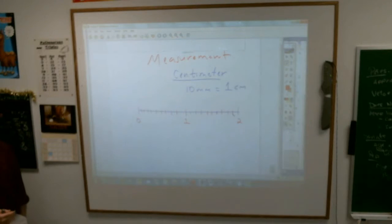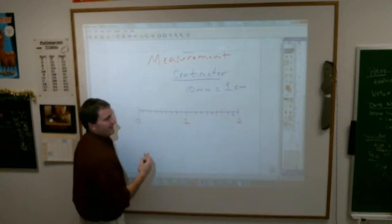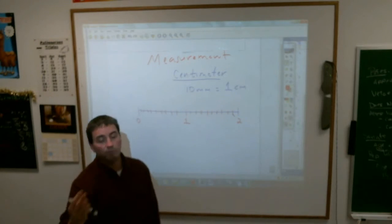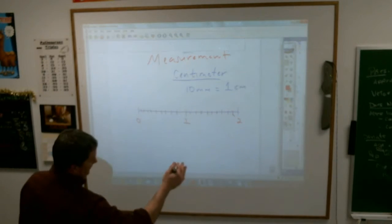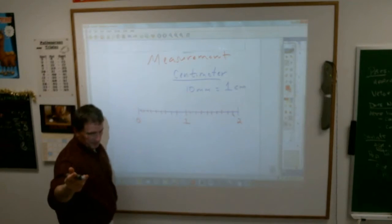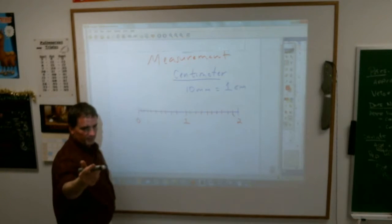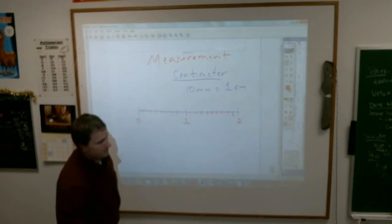The nice thing I've said before, Drew, about the centimeter and metric system is that it deals with 10, so there's not a lot of math you have to do to change from one thing to another. Unlike inches to feet, if something's 5 feet, how many inches is 5 feet? Yeah, 60, not really easy math. Or 17 yards, how many feet is that? 51, not something that pops in your head right off the bat.